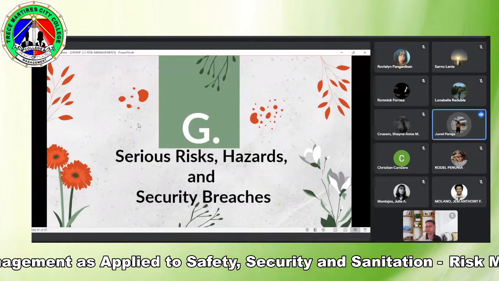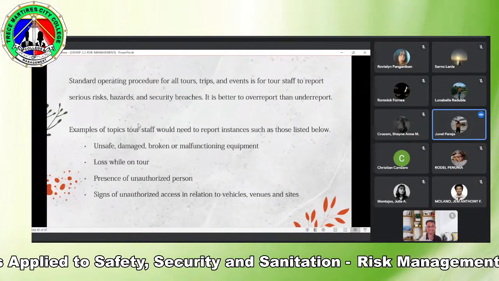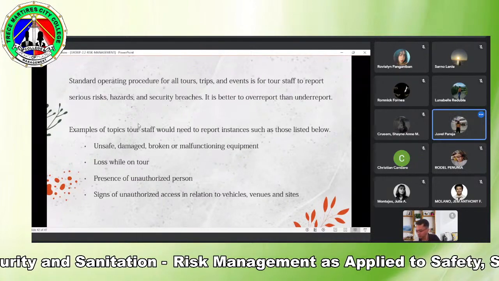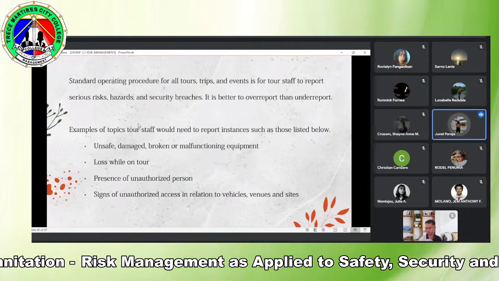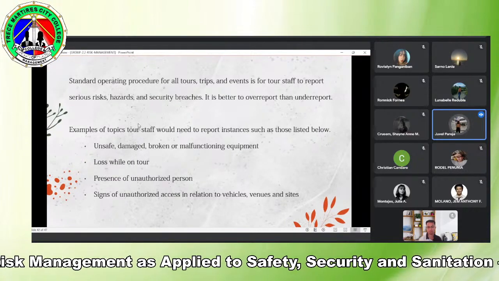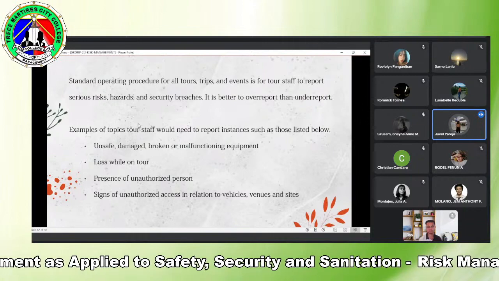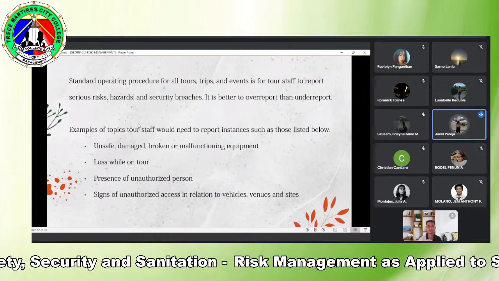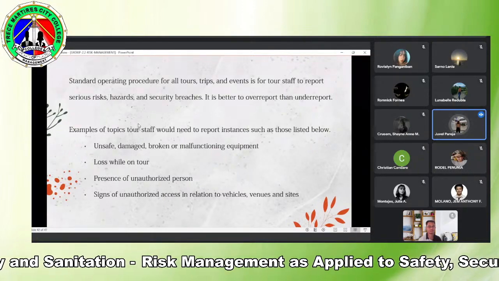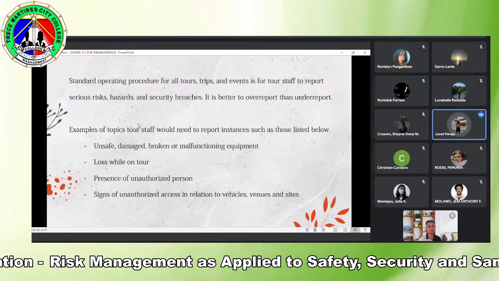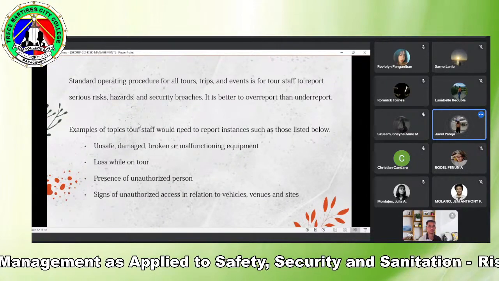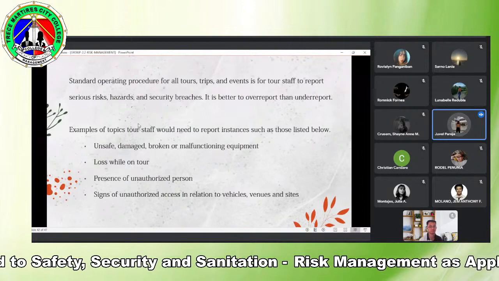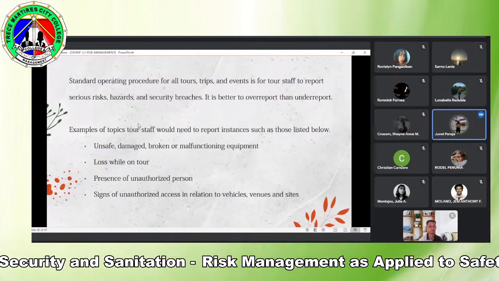Serious risk, hazard, and security breaches. Serious risk, possibility of loss, injury, any risk arising from a product including those the effects of which are not immediate, calling for urgent intervention by the market supervised. Ano po dito is unexpected financial loss, damage by a flood. Hazard is a potential source of harm or adverse health effect on a person or persons. Example po is yung mga hazard symbols like flammable, biohazard, poison, na makikita natin kung saan-saan.